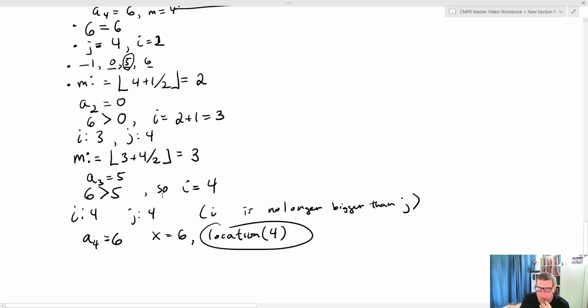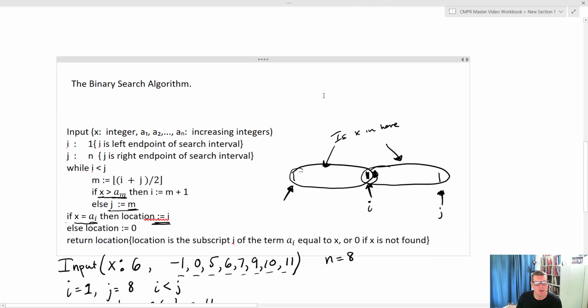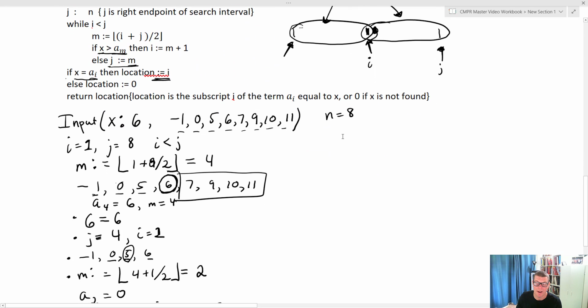Now, what I'm going to do is go back and show the algorithm again, and I'll give you a list in which to search using the binary search. This one took a little bit longer than the last one, but it was a much longer list. We had a list of 9 items here, and in the linear search, we only had a list of like 4 items. In this case, 6 was the 4th item, so maybe the linear search would have taken a little bit longer, a little bit shorter, hard to say.